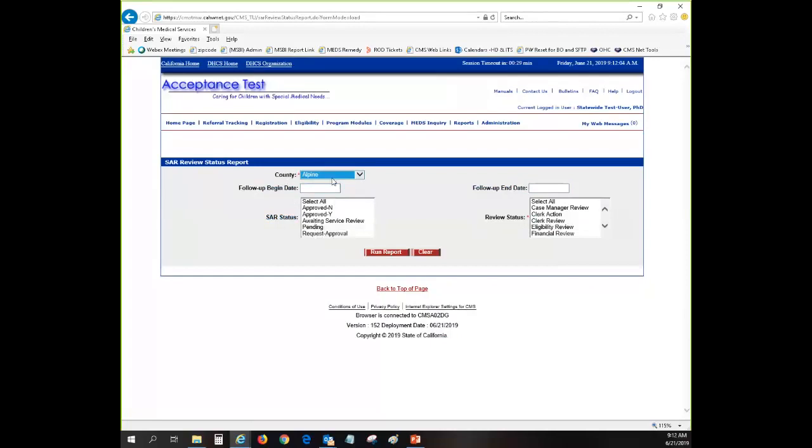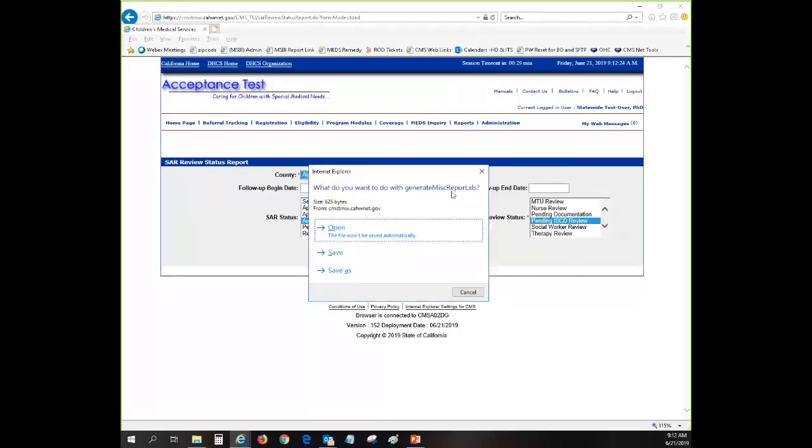So you can do Alpine, and you can select all for the review status as well. Or I'm going to use Alpine as an example, and you can just do only Awaiting Service Review, and maybe just pending ISDD review, and click on Run Report. You'll get a pop-up that asks if you want to open it or save as.